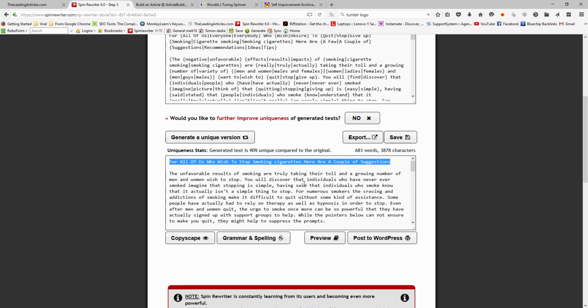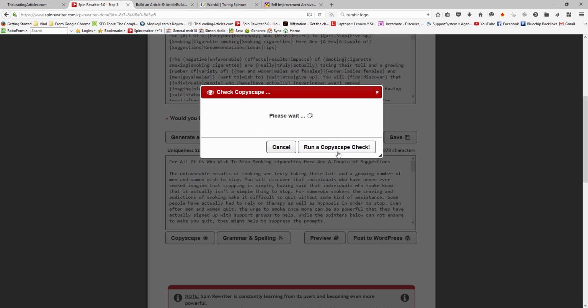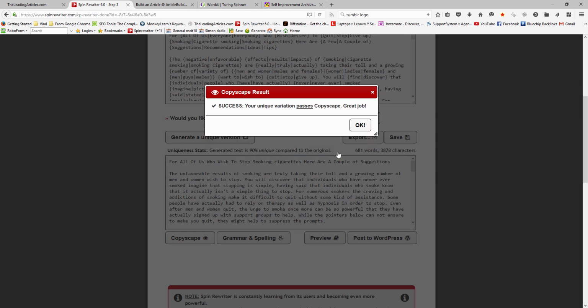Now, I don't know about you, but that does not read like spun content. And the key to getting, and let's copyscape it, the key to getting content out of Spin Rewriter that reads well is putting really simple stuff in. And for a lot of us, sometimes it's really hard to write simple, like layman's kind of content. And that's what you need. You need really simple use of all of the verbs and adjectives and words, and you don't want to get overcomplicated with crazy meanings and slangs and that kind of thing.